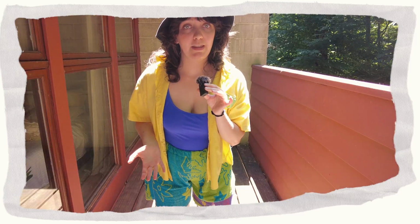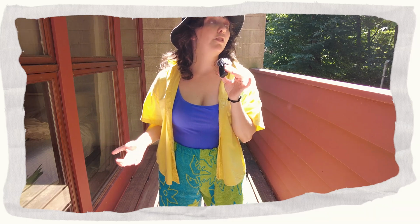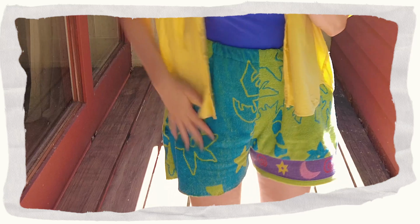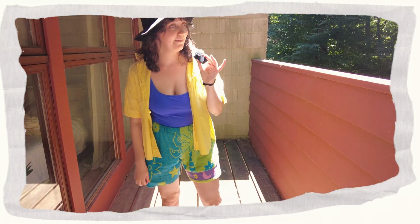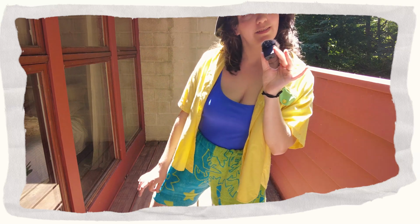Are these as nice as the picnic wear shorts? No, but they are filled with love, which I'm sure theirs are too, but it's my love from me. One thing I quickly realized about these shorts is that I think more clothing items should be made out of towels, because when you wash your hands, you can just go dry. I mean, we all do that anyways, right? I love them, and I think I'm gonna make a matching pair for Gus.